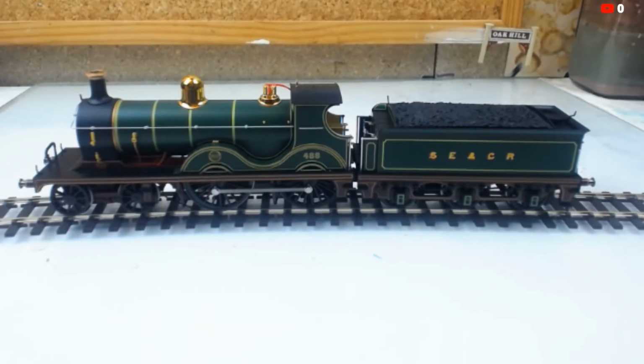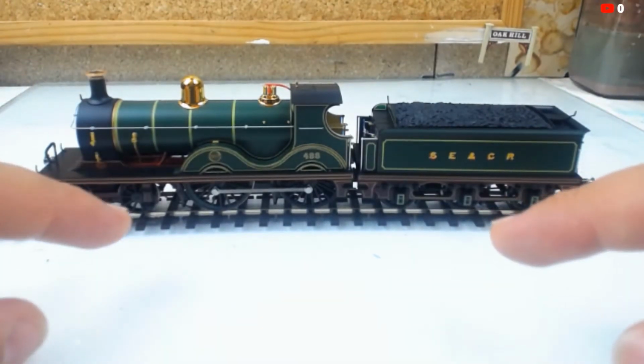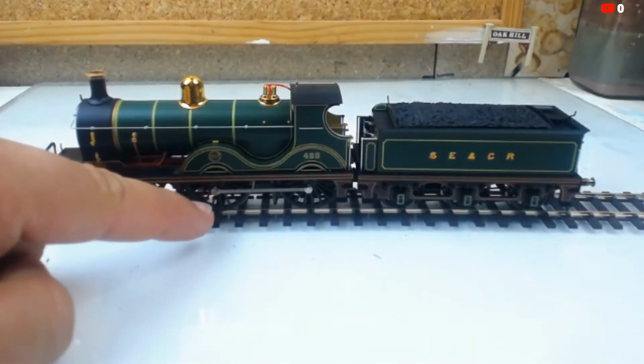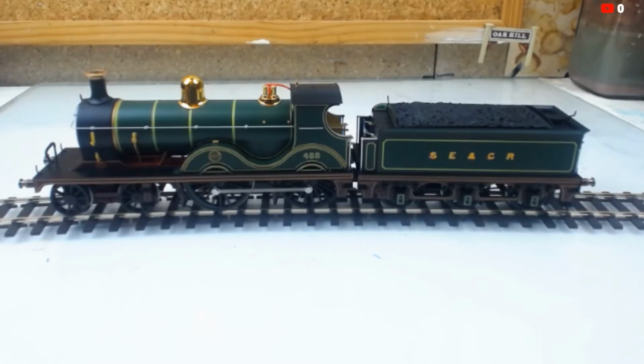So it is, in general, a really nice model, and here is how it comes out of the box. I have not added any detailing to it yet. I have not changed the front wheels, which I probably will do at some point, but not until I've got a proper layout I can play with it on and I can actually test what it's like for hauling stuff. Although from other reviews, I think with the proper wheels on there it will be plenty strong enough, because I can't see me ever running it with more than, say, 6 carriages on the back. And it does have, from what I can see, pickups for these front wheels already on, so adding the proper solid wheels will give it even better electrical pickup. Always a plus. So yeah, in general, modelled very, very well.